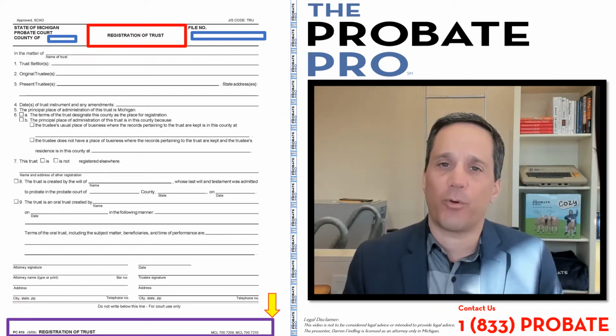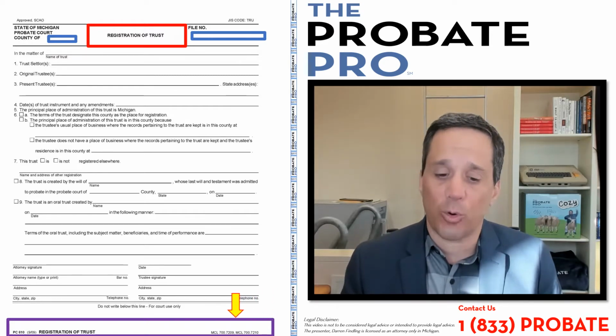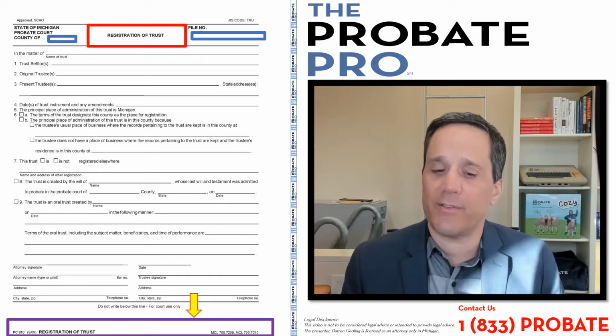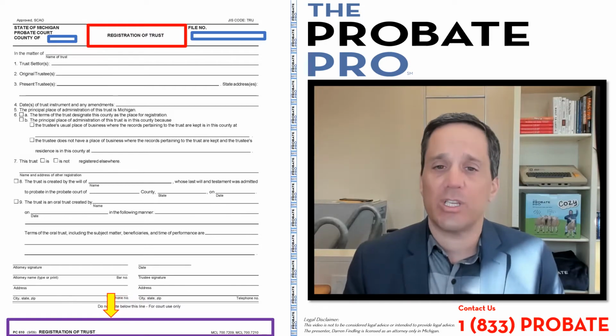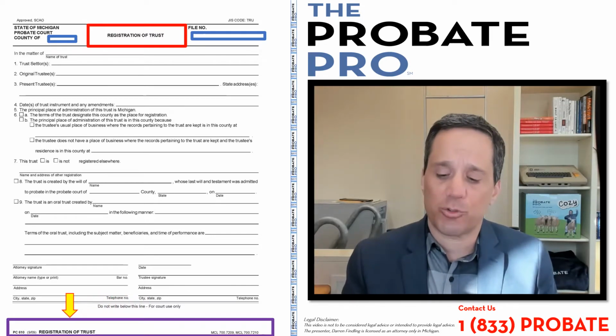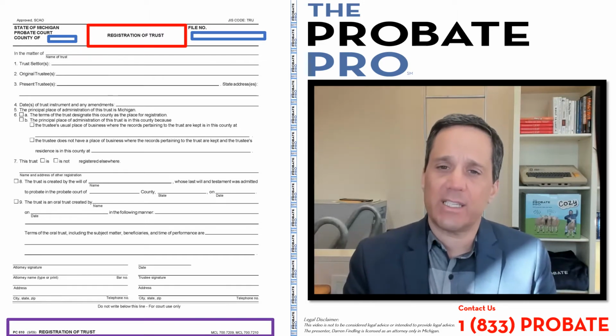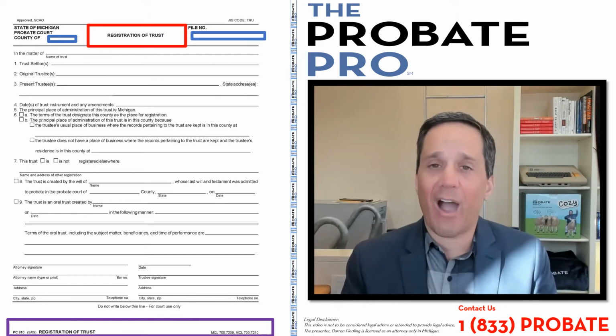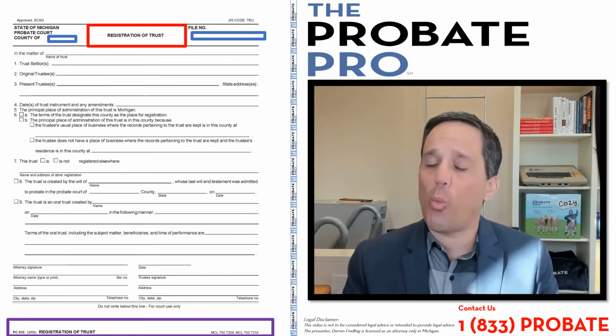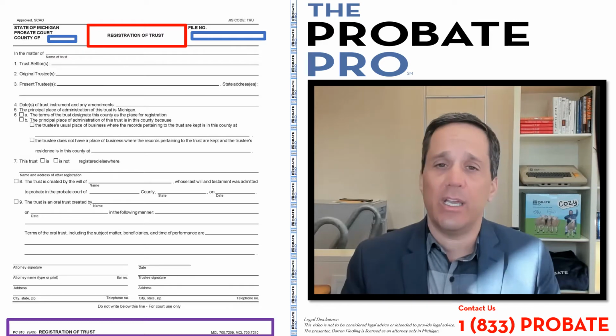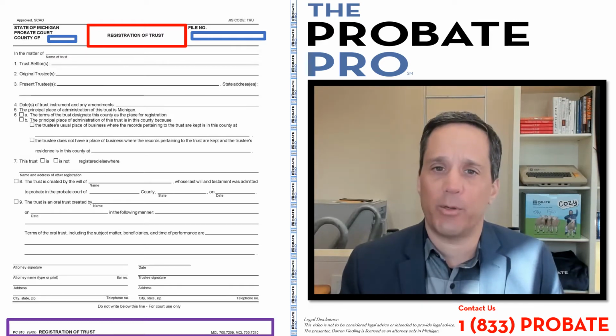Now, with all of these SCAO forms, they are created by various statutes and court rules. In this case, MCL 700.7209 and MCL 700.7210. These particular statutes identify both the registration of trust process and procedures in terms of registering the trust with the probate court. Because remember, a trust may contain information about how to register the trust, where it should be registered, whether it needs to be registered, which county, which state, for example, the trust would be registered in. So let's work our way through the document itself, tying in some of the statutory requirements.